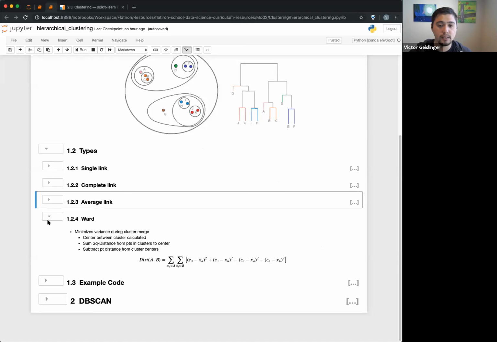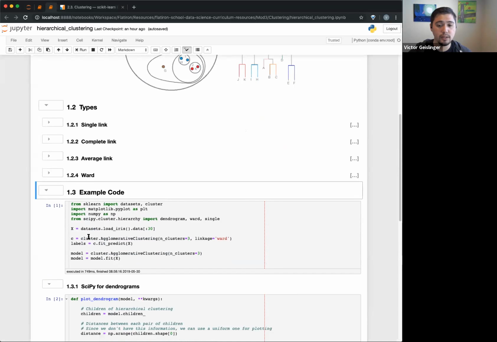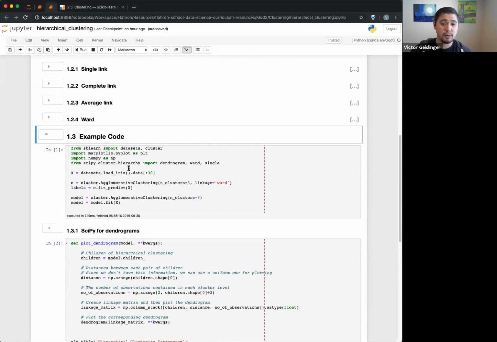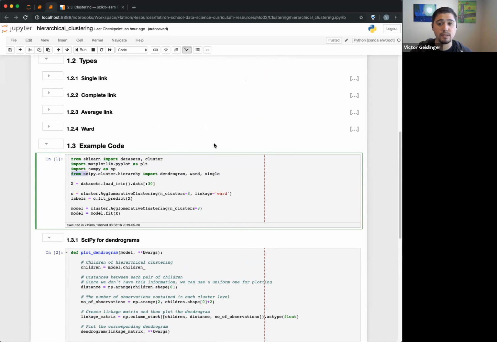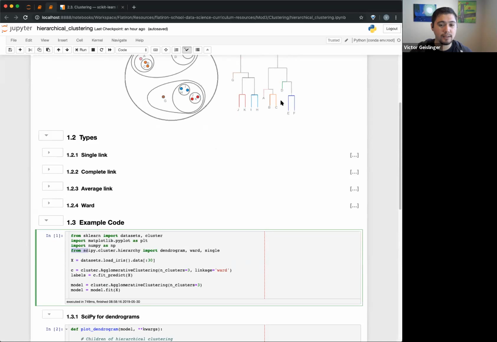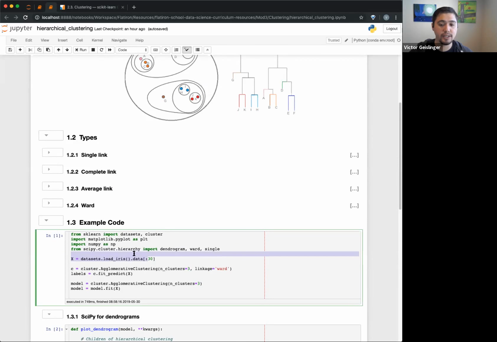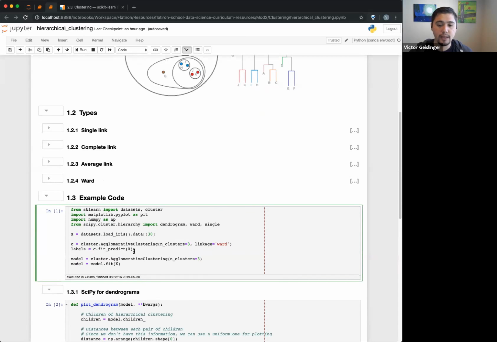All right, so I'll show you some quick example code. You can see it's actually pretty easy. This is just the imports. I use SciPy because I can't do dendrograms in scikit-learn, or sklearn, unfortunately. It's just not a thing that you can do. So I have some workarounds, but I'll just show you the actual implementation of this algorithm.